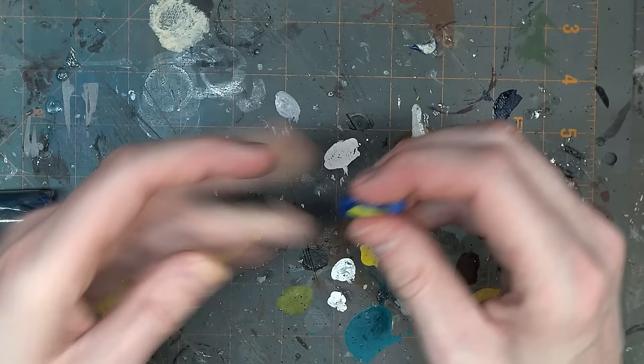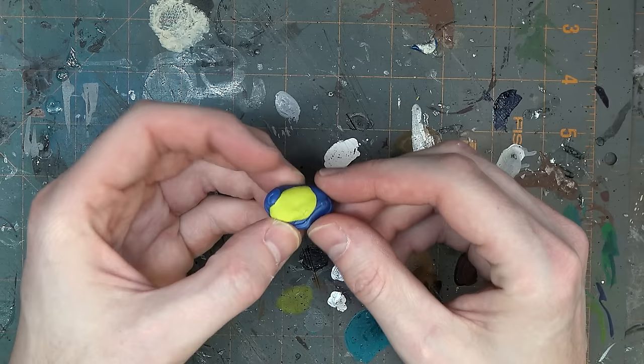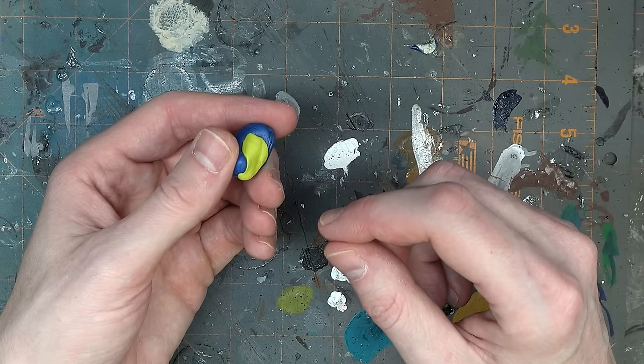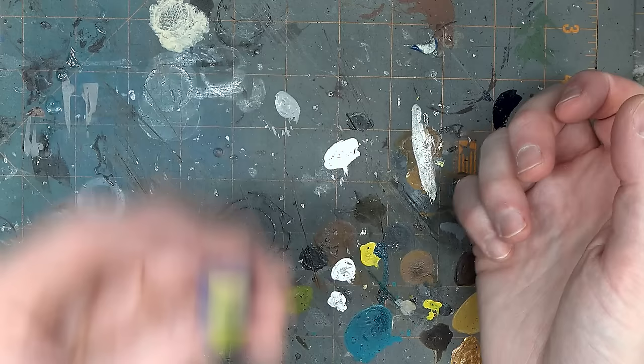Now you have a choice in your hobby life here. You can sit here for minutes and minutes and mash this together and get a good mix, and have it stick to everything and be all gross. Or you can put this air quotes non-toxic putty in your mouth and chew it. Not that I recommend it, because it's probably not non-toxic, and if you have any sorts of dental work, I can't say that it won't mess up your teeth. I've had dental work, I have a crown put in actually, but I am allowed to chew gum at this point. So we're gonna see what happens.